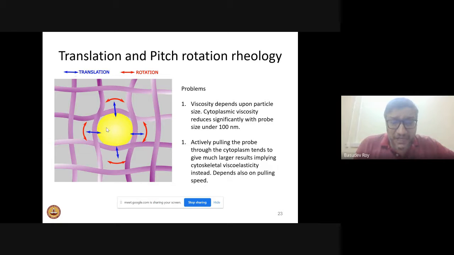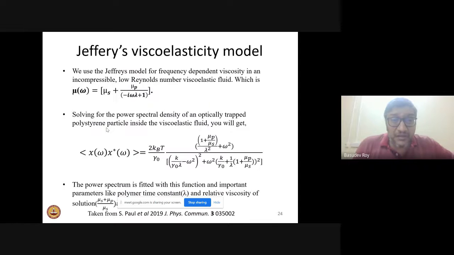So we tried that experiment, and then we used a model which, as I was telling you, is a viscoelastic model, a generalized Maxwell's model. It's not really a Maxwell's model, but there's an extra term here. It is a slight modification of the Maxwell's model. It's called the generalized Maxwell model, which we derived from first principles, the Stokes-Oldroyd-B model. We showed that this boils down to the generalized Maxwell's model. And so using that, the power spectral density becomes this. So you can extract 4 parameters from here.